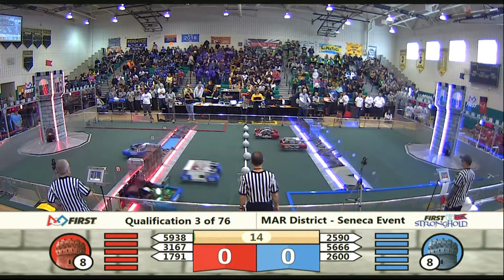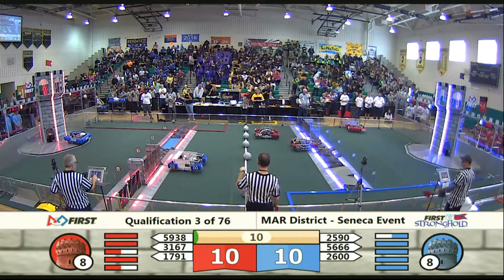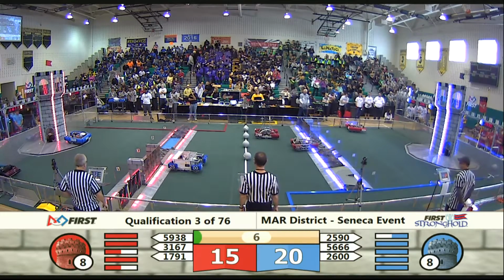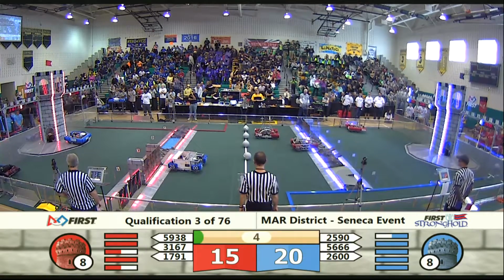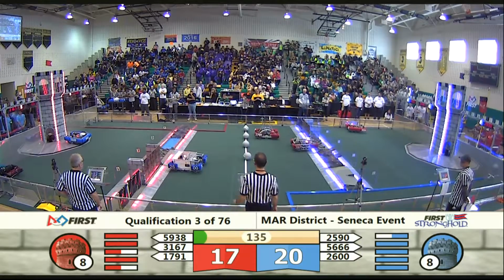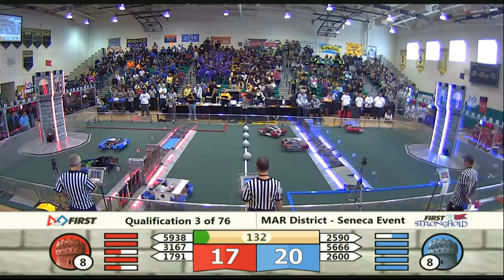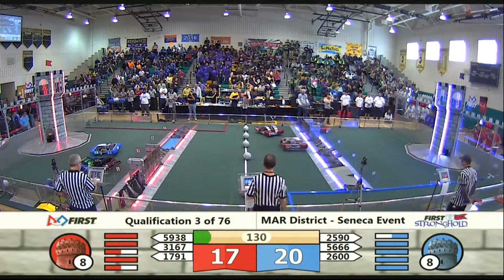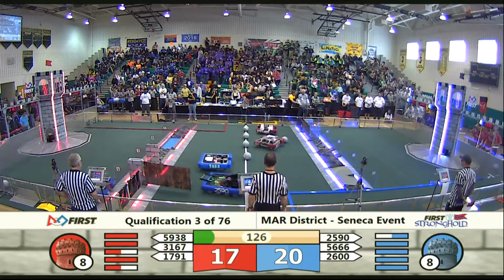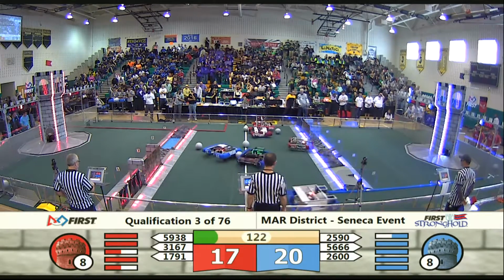Charge! And right away, we've got two from the Blue Alliance making their way to the towers, crossing that defense, looking to put out some lights. And 2590, that's Nemesis, just a little off. And now the drivers take over. A lot of activity going back and forth, crossing those defenses, looking to pick up their boulders.